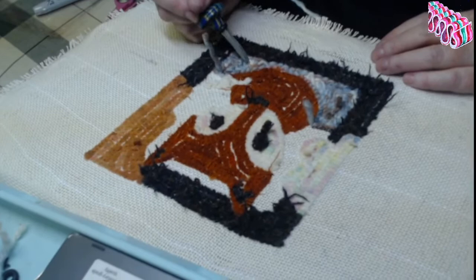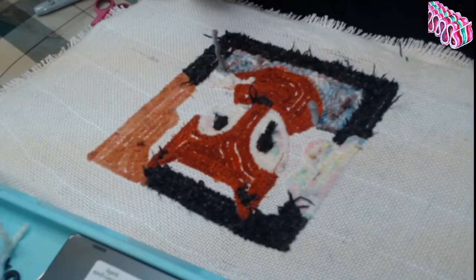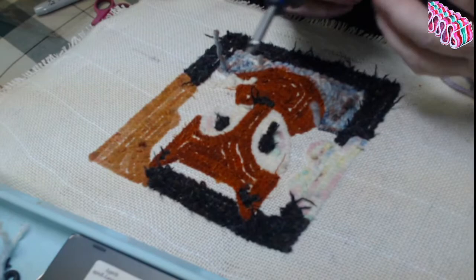All right, so now that part's done. I'll flip it over at the end. So I'm going to get rid of this, and I'm going to go to my last color, which is this lilac color, and let's get this through the needle and do the sky. And then we'll do a flip over and see what we've got. I'm taking my washer off again. I want to keep it at the same height.